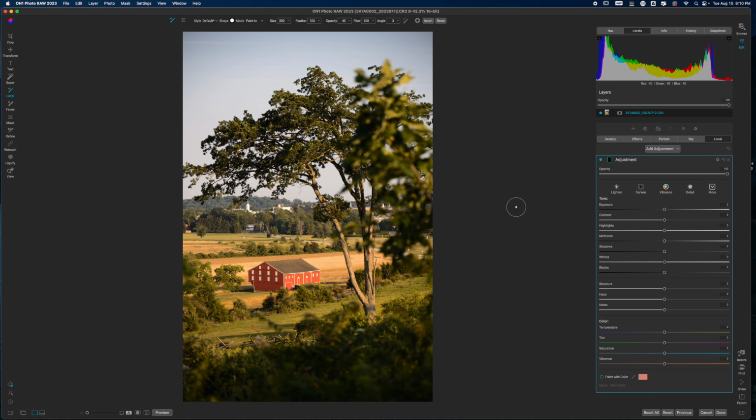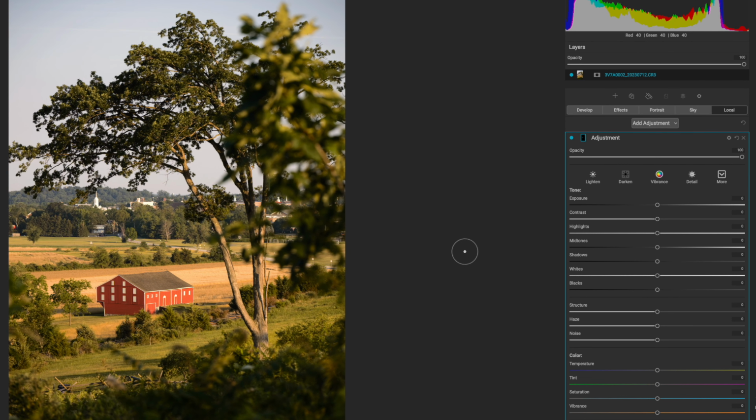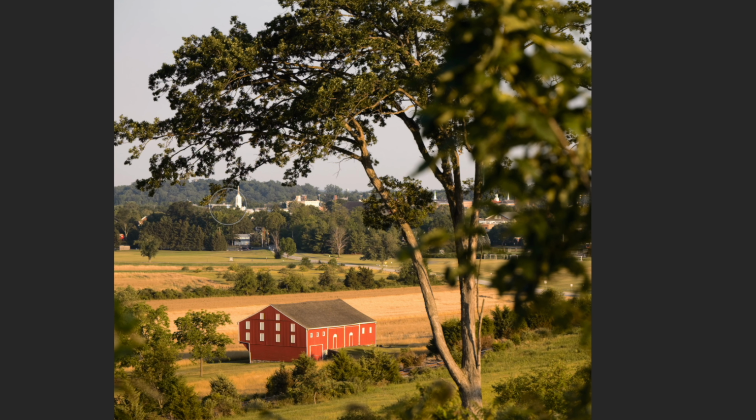All right, so now that we're in the local adjustments tab, and all I did was reset the actual local adjustment, what I want to do is modify the highlights in the background over here. To do that, all I'm going to do is pull down on the highlight slider just a little bit, about -32. That could be heavy-handed, but we'll see. I am using 40% opacity just so I can paint over in this area. And I'm slowly going to build this up because I only want to reduce the highlights just a bit.